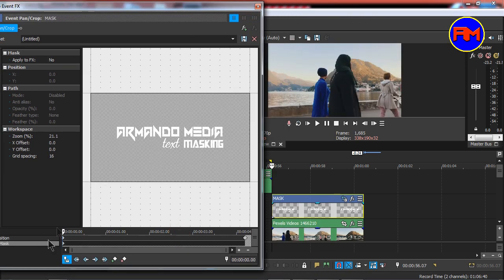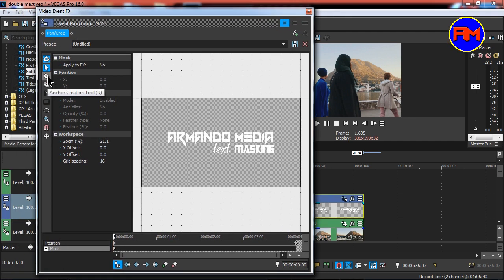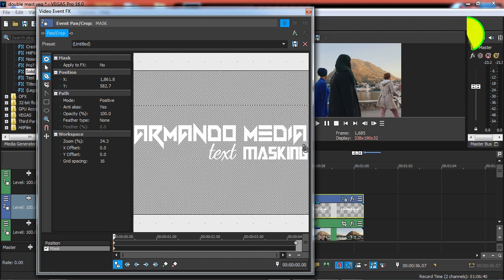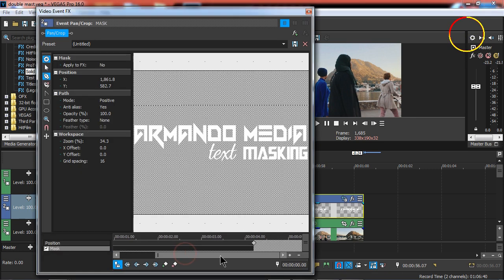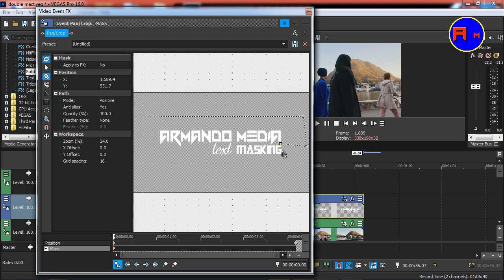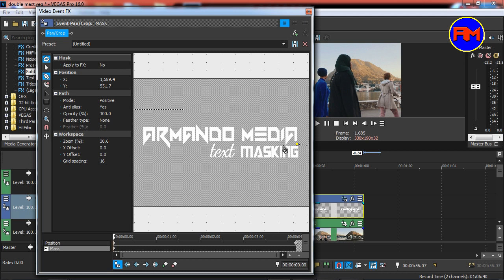Go to the very beginning, select your anchor creation tool, mask out just this one, you can zoom, mask out just this one. This way, I think that is okay.